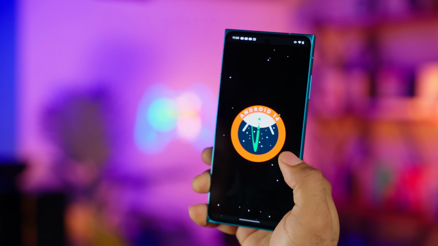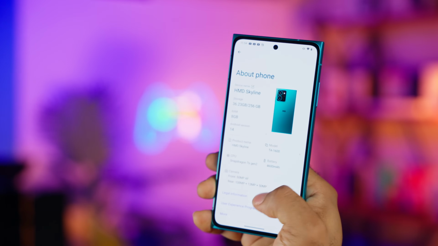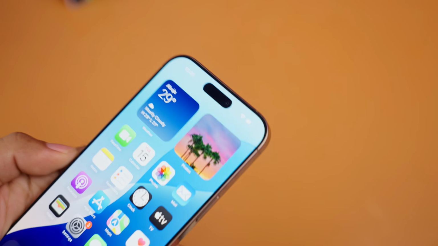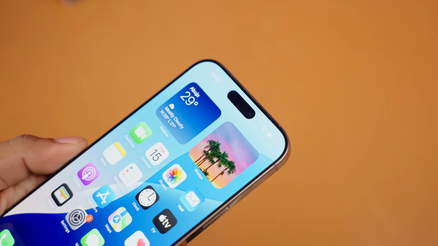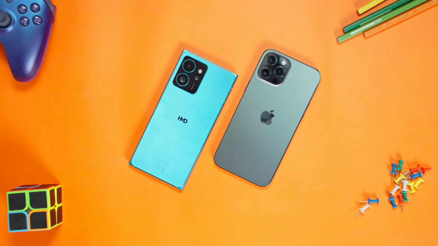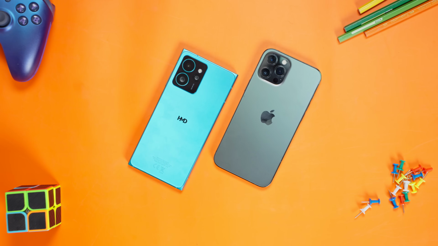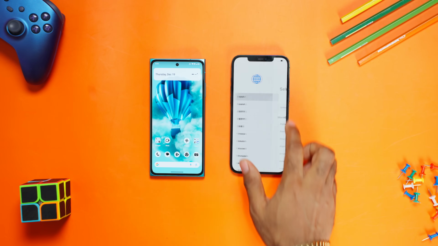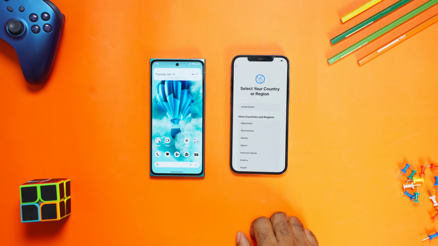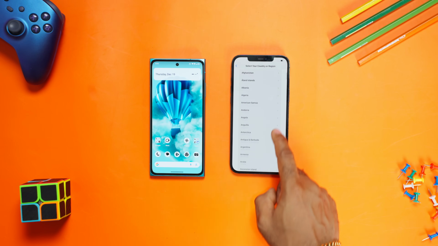Now, before you start, you have to make sure that your Android device is running at least Android 5, which is Lollipop or newer, and your iPhone has iOS 15.5 or later. And of course, you'd have the same phone number on these devices. You're moving your SIM from here to the other one. Now, make sure your Android device has Wi-Fi turned on and plug both of these devices into a charger. Trust me, you don't want either of these devices dying halfway through. Also check that your iPhone has enough storage for everything you're going to move from the Android device and the external microSD card over to the iPhone.